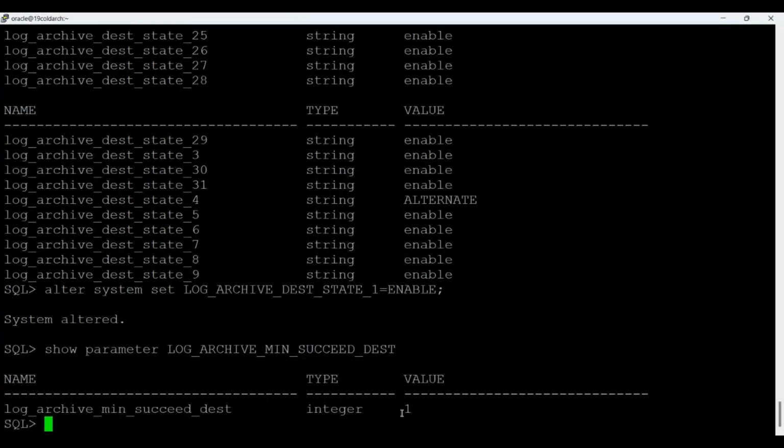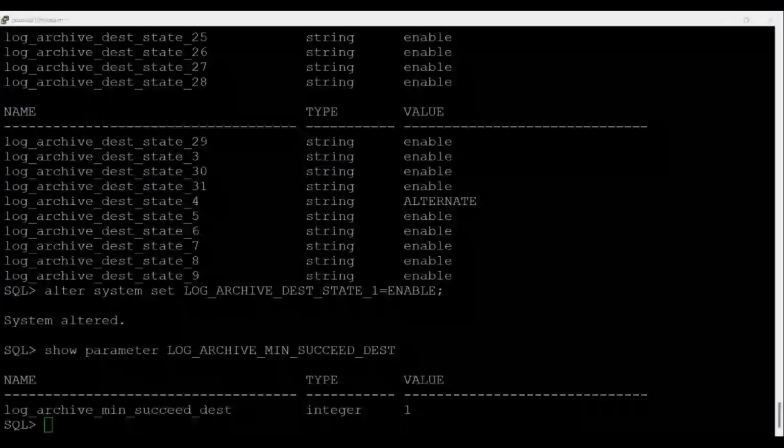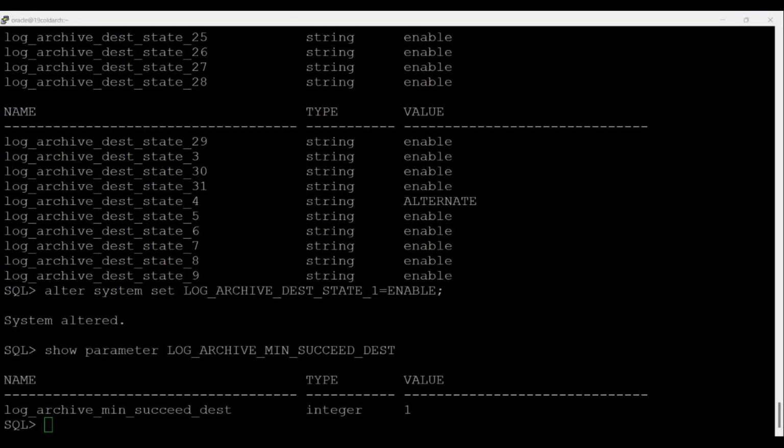This is log_archive_min_succeed_dest_n, where n is an integer. This parameter has a value from 1 to 10. It specifies the number of destinations that must archive successfully before online redo log files can be overwritten. All mandatory destinations and optional local destinations contribute to satisfying this parameter. Okay, clear?